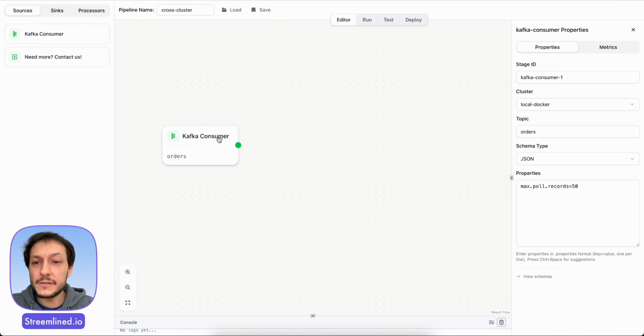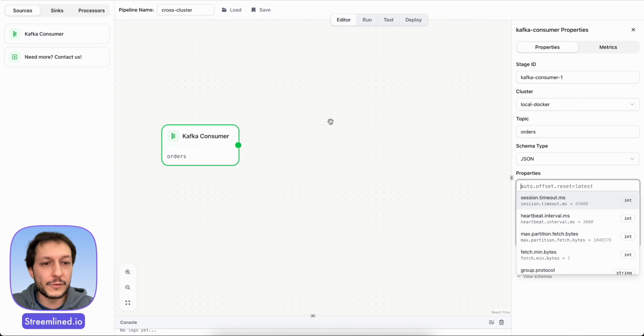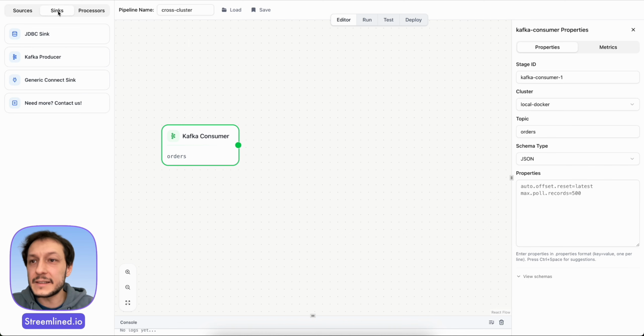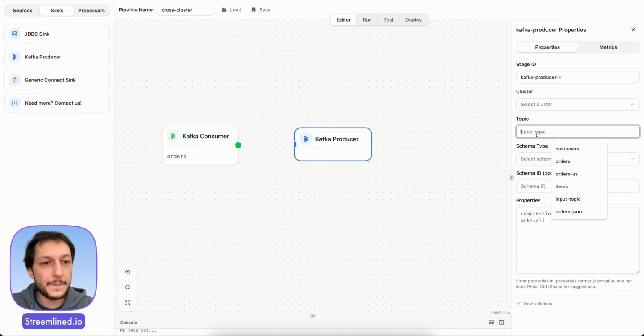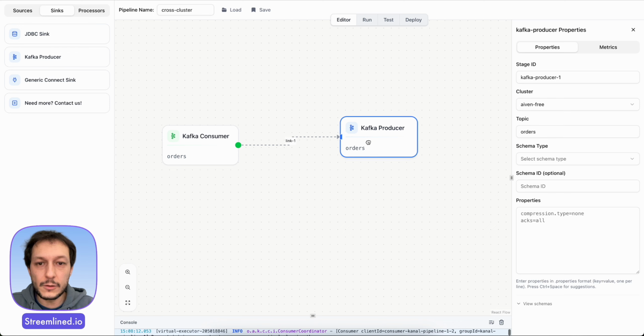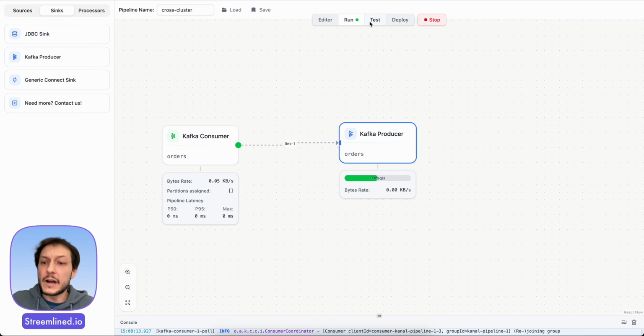To start with, I have a Kafka cluster which is, let's say, local, where there's the topic orders. Okay, let's remove that. I want to move the data into the Event Hubs cluster. So I will just pick cluster Haven. I have the same topic, named orders, and run. I did not put in any single override conf or whatever.